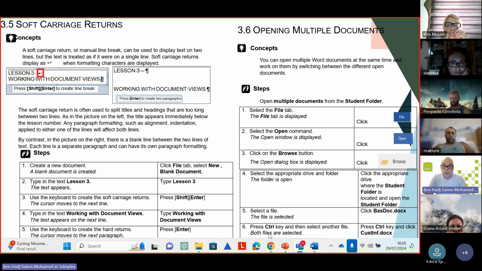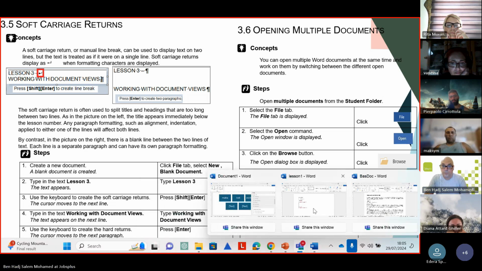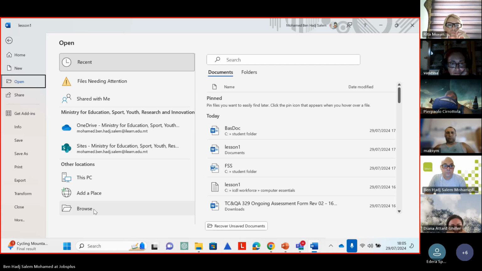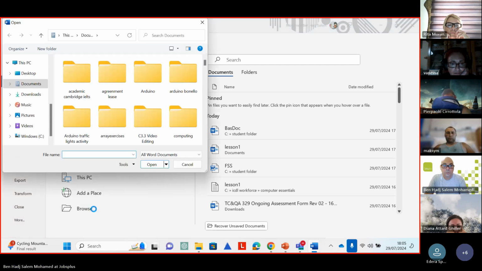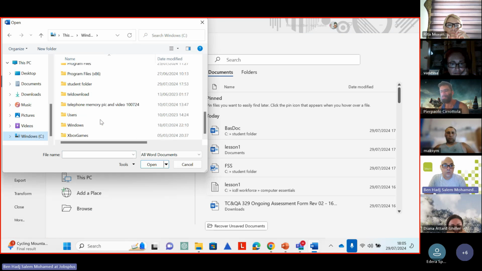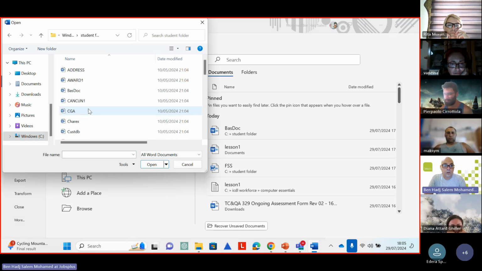I will go to File, Open, Browse, my student folder. Here I see the bus document and info document.